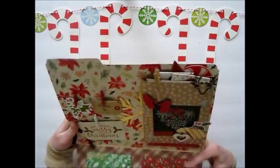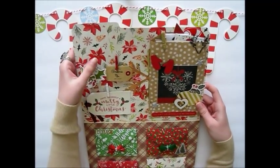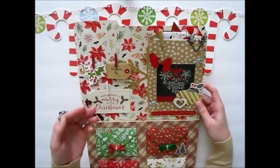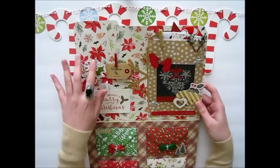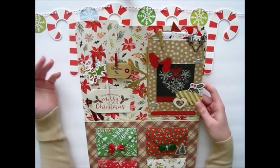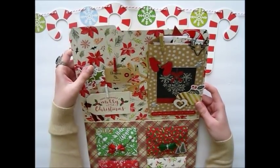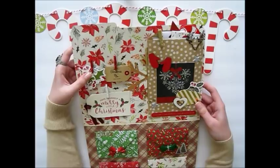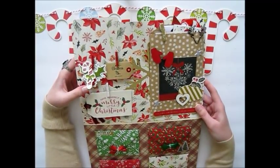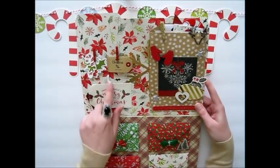And then when you flip it open, up here at the top, I added some little clips. These little clips I think are from the Dollar Tree, and they are super glittery. And the glitter kind of falls off everywhere, but it's the holiday season, so I don't feel like that really matters too much. Just because, you know, the holiday season is all about glitter and sparkle and just fun stuff. So I just added three clips here, two red at the top and then a white one.